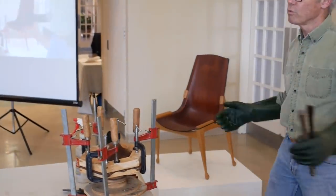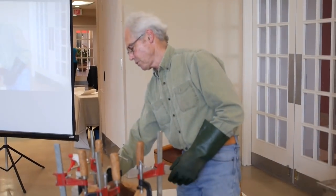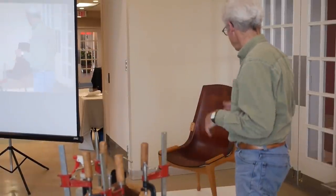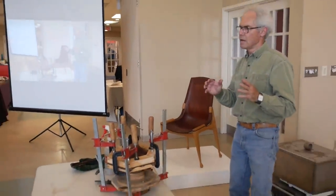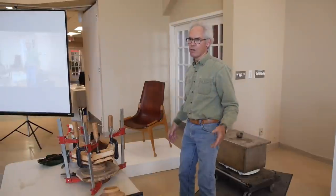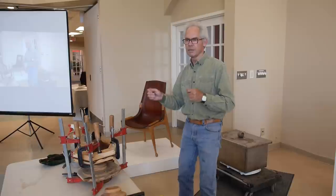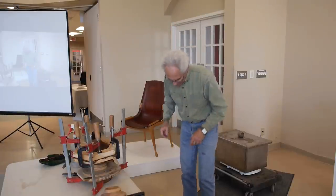So you can work at this, I mean, for things like the chairs where I have certain kinds of things I come back and work at, I will keep them, just cover them with towels, and then I'll come back and work on the areas that I need to work on by reheating with the torch and manipulating. Same thing with the tables.